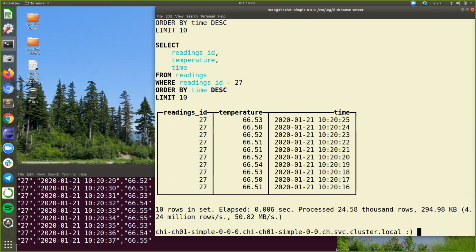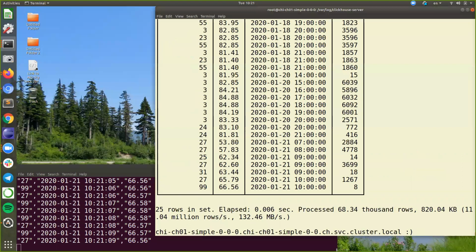One thing that's kind of fun is now we can add more sensors to this, and this is sort of the joy of working with Kafka. You can have as many upstream producers as you want producing into the same topic, and they will all arrive in ClickHouse without ClickHouse doing anything special. So I'm now going to add a new sensor. I'm going to call it 99 for this demo, and I'm starting my client. And you can now see data from sensor 99 showing up. Let's go ahead and run our query with the counts, and now you can see 99 at the bottom. So this is now showing up in ClickHouse and is available for query.